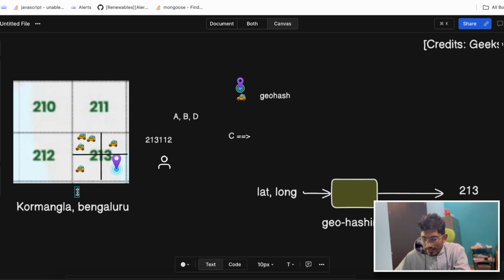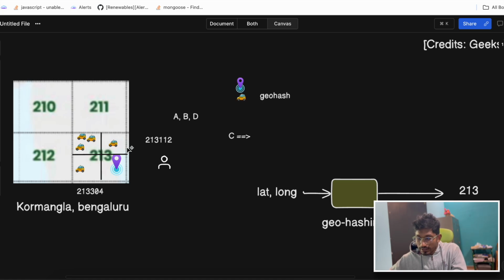And for this taxi it is, let's say, 21300304. Now using these geohash values, it will then try to calculate the distance, the closest available taxi for your location. It will calculate the distance for these 2 taxis and then assign you a taxi driver. Okay, let's say it did not find any taxi at all.